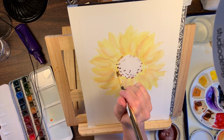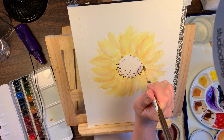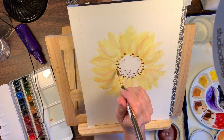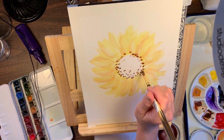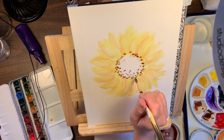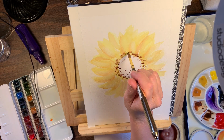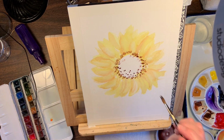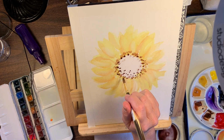This is called Pointillism, kind of, where you're just making little points of color. And if your paint is still wet, it will spread out more. So just keep it in the center, and just define your sunflower with this color, and you can start adding some variations too. But I'm overlapping that yellow a little bit. And in the places where the paint is still wet, it spreads out a little bit more. And get some more of that brownish purple color and just keep on going over it.